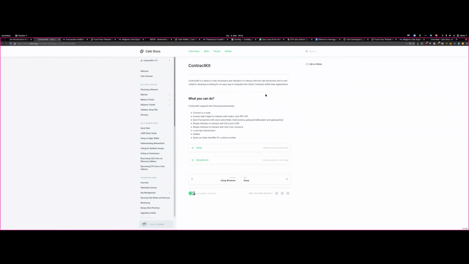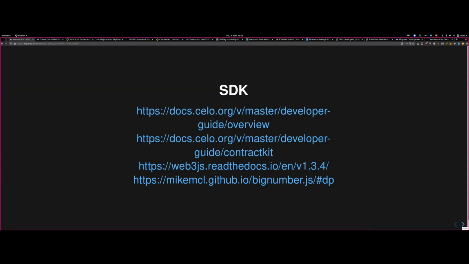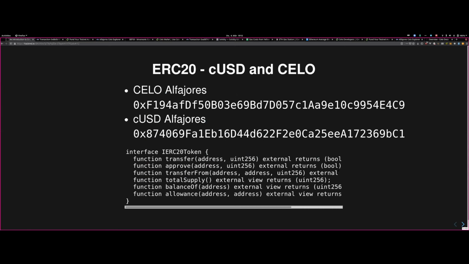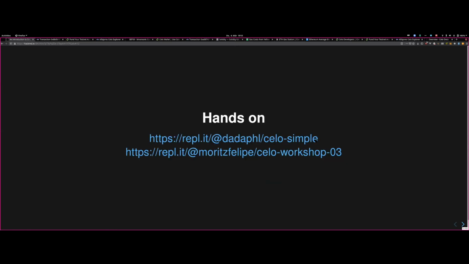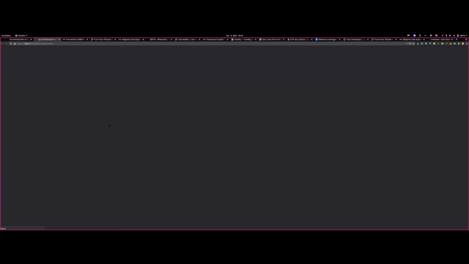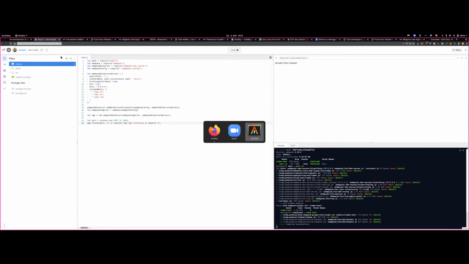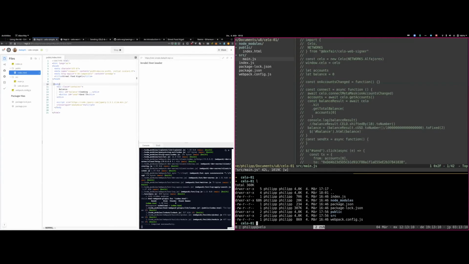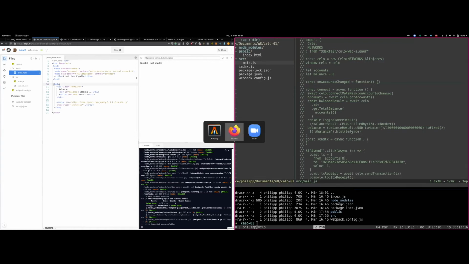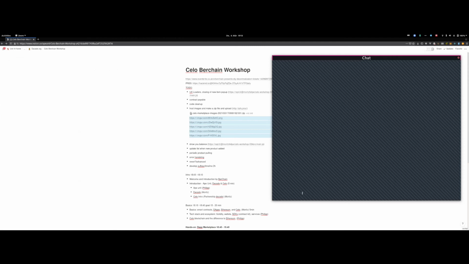And we have already created a basic example on Replit. That's a sort of online IDE. And I encourage you to have a look at this and also maybe fork it and play with it. And I'm just gonna go through it here. I'm gonna share the link now in the chat.